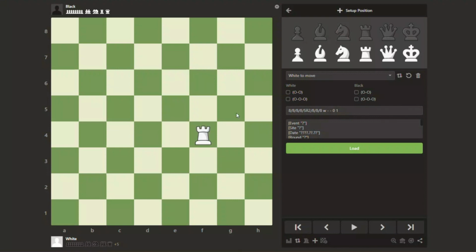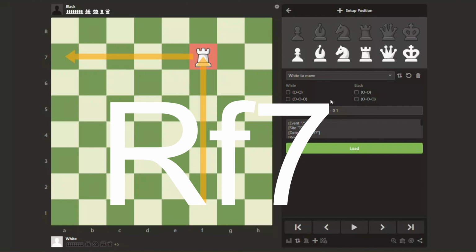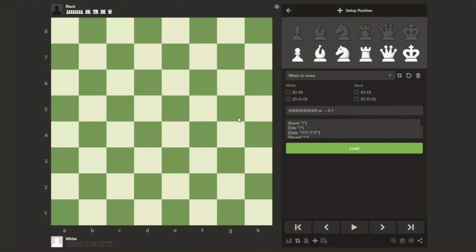Now let's take another piece on the board. Suppose my rook has gone from this square to this square. So what will be the notation of this? First we will write the symbol. For rook, the symbol is capital R. So we will write first capital R and then the square name. This square name is F7. So the notation will be rook F7, capital R F7. In this manner, we can write the pieces notation.